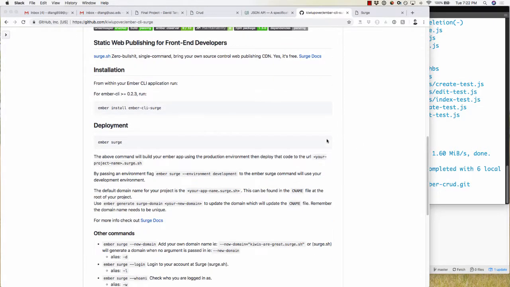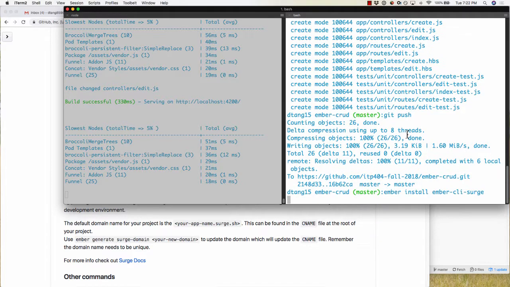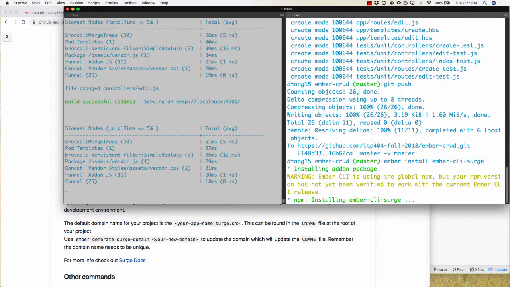If I scroll down a little bit, we can see, let's run ember install ember-cli-surge. I'll run that. This is also how you're going to deploy your final project, which makes it really easy. Through one command, you can push it up to a live site.